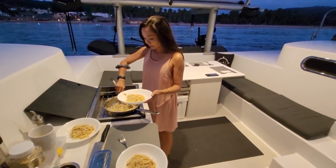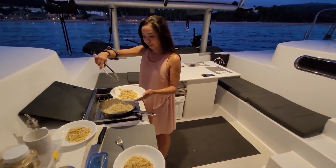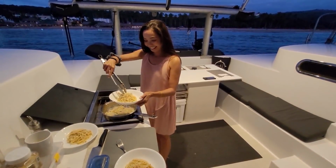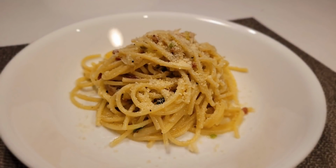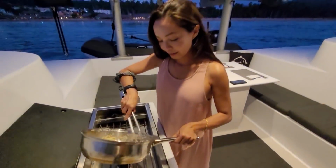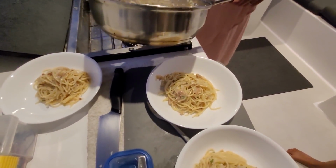Just a pantry item meal, but I guarantee you this will be full of flavor. You won't know any difference. You underestimate your skills. It is a pantry item meal. This is all the stuff that I have just in the pantry. Understood, but this is pretty luxurious for a meal at anchor. Come on. What is this? Clams linguine? What do you call this? Pasta and clams. Just pasta and clams. Which one's mine?